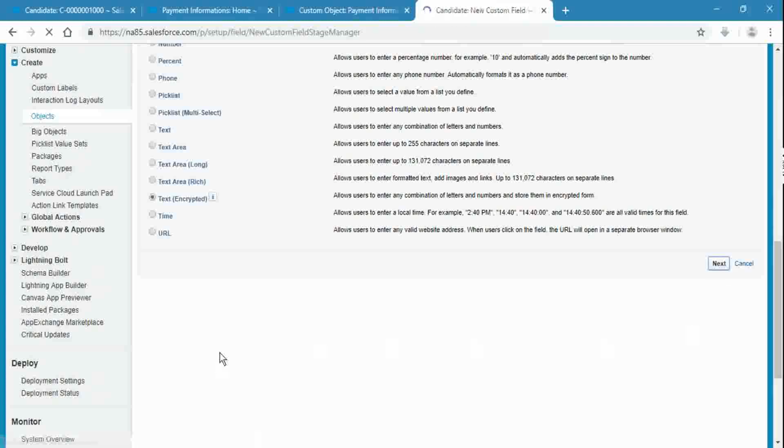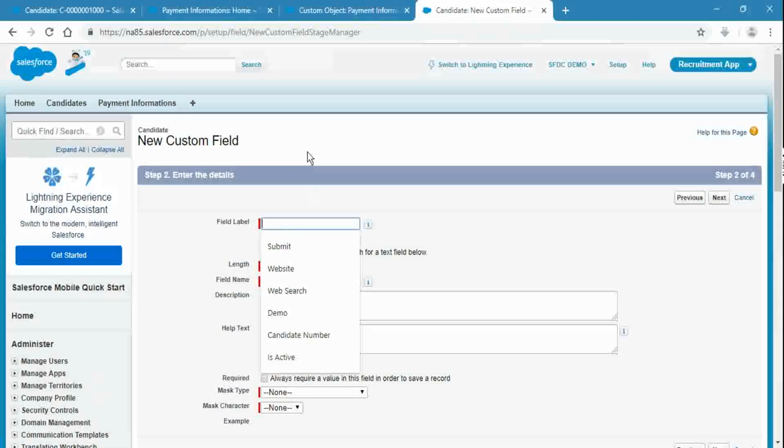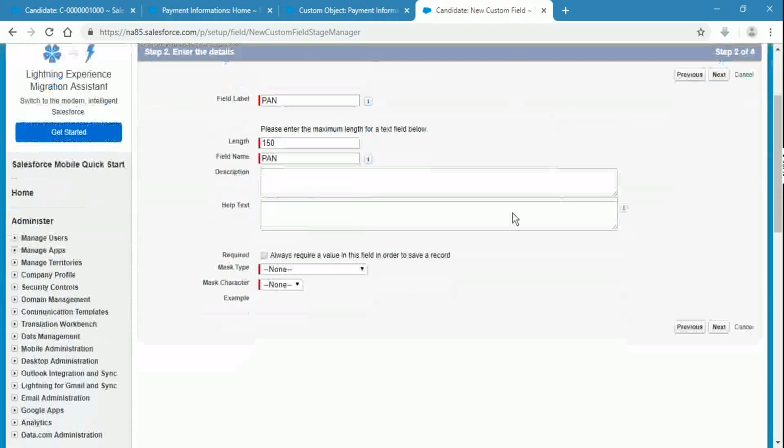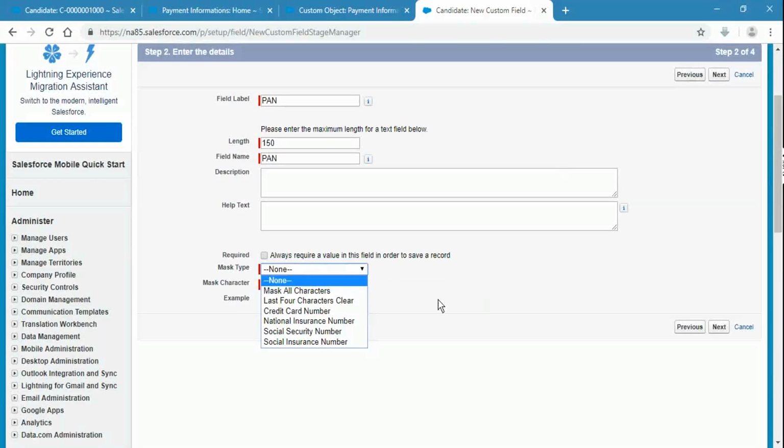Let's say we don't want his credit card number, we'll just ask him for a PAN card number. For length, we'll mention a maximum of 10 characters, but let's make it 150 as of now. And what mask do you want?